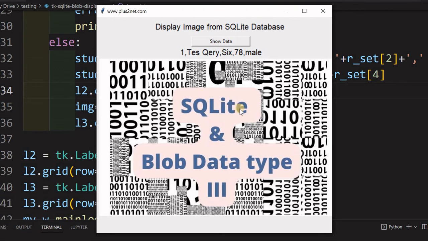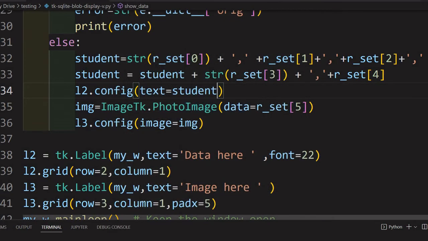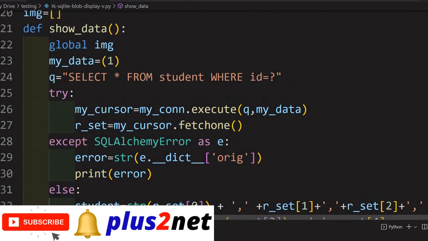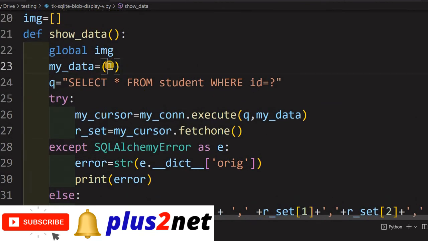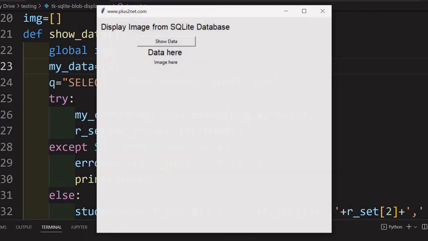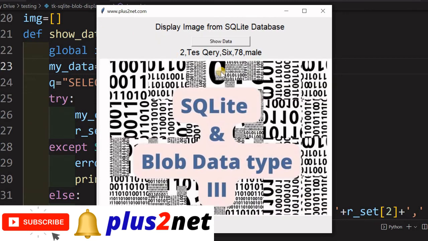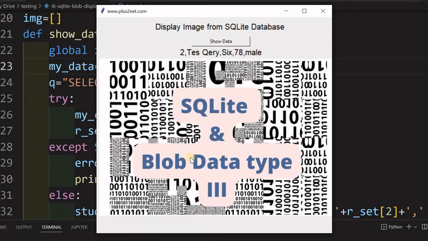In fact, if you remember in part 1, there are 2 records we have inserted. So I can just try that. Though it is the same data only, I can change that. I want the next record, you show me. So I will give it as 2. Now let's see how that is also displayed. Yeah, here it is, because 2 rows of data we have inserted. The second one has also come. Here you see the ID, name, class, mark and gender, and below that this label holds the image of it.